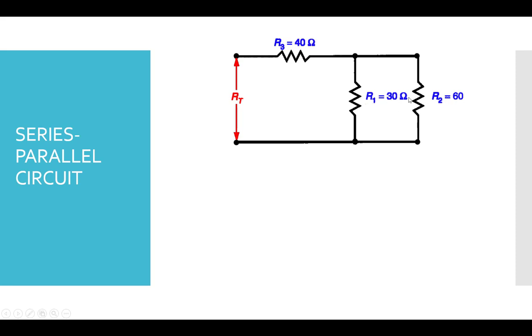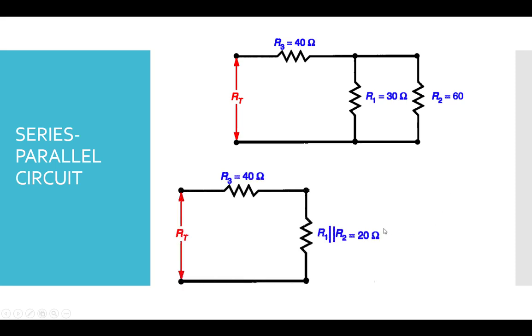So I've got to combine these in parallel, and we can use a couple different methods. We can use the reciprocals of the resistance to get conductance and then get the reciprocal of that. Or since I just have two of them, I'm going to use the product over sum. So I'm going to multiply 30 by 60, the product, and get 1800. And then I'm going to divide it by the sum. 30 plus 60 is 90. And I'll get the 20 ohms.